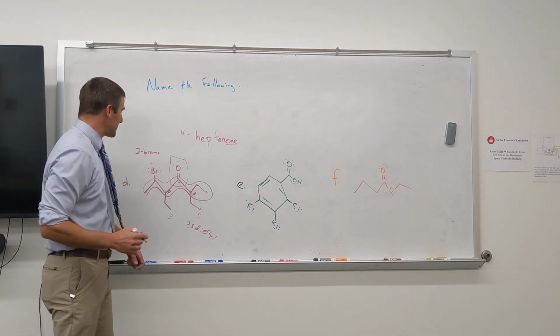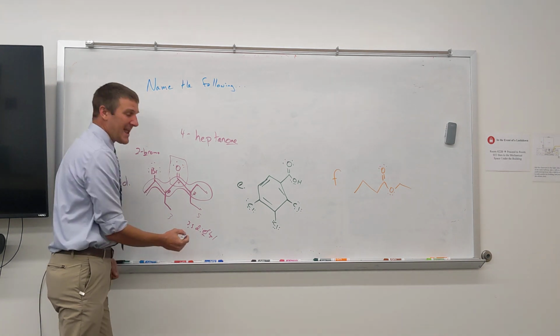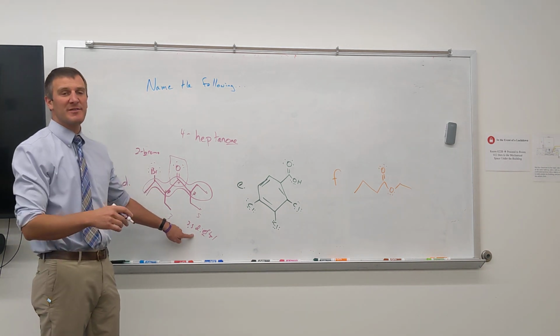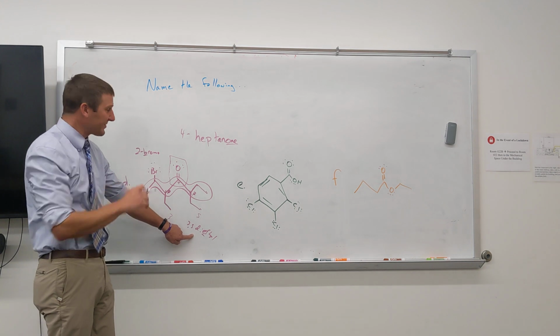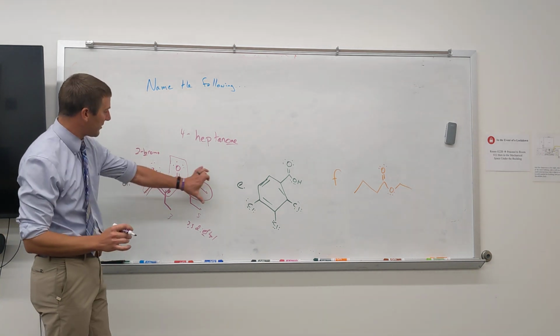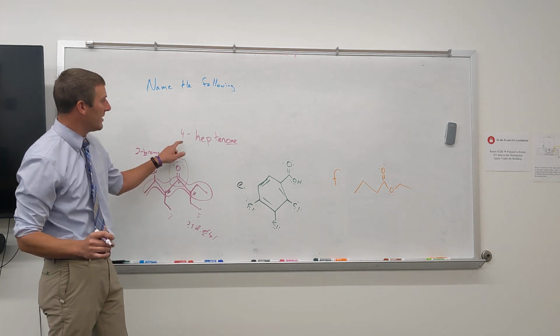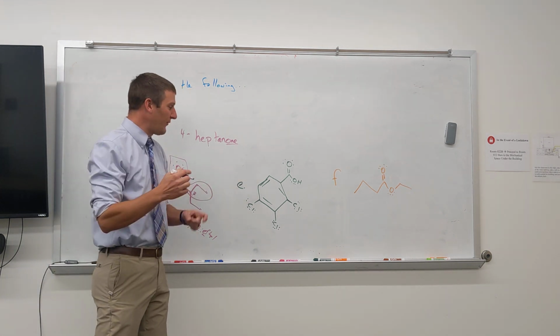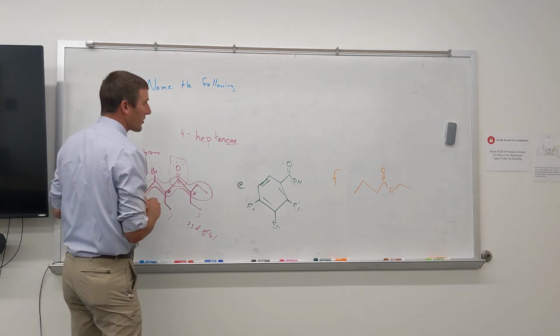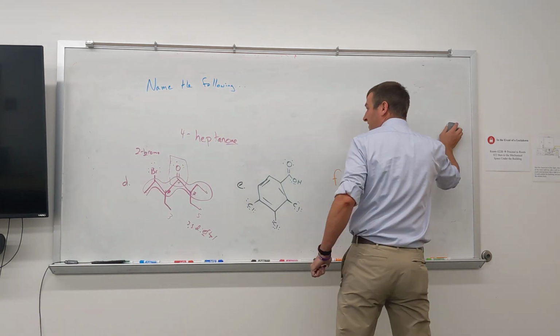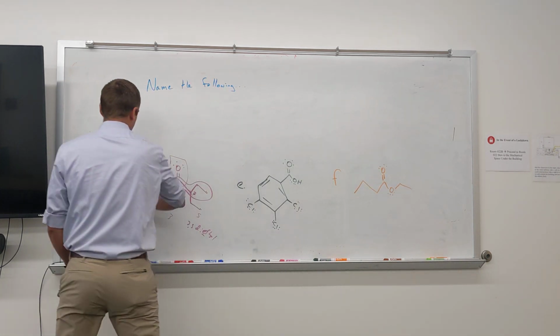So the name for this, B comes before E. Remember the di doesn't matter in terms of alphabet. So the proper name for all of this molecule right here in the purple would be 2-bromo, 3,5-diethyl, 4-heptanone. Hopefully you're 4 for 4 and you've been doing your homework and you've been getting your practice and you're giving yourself an accurate self-evaluation.